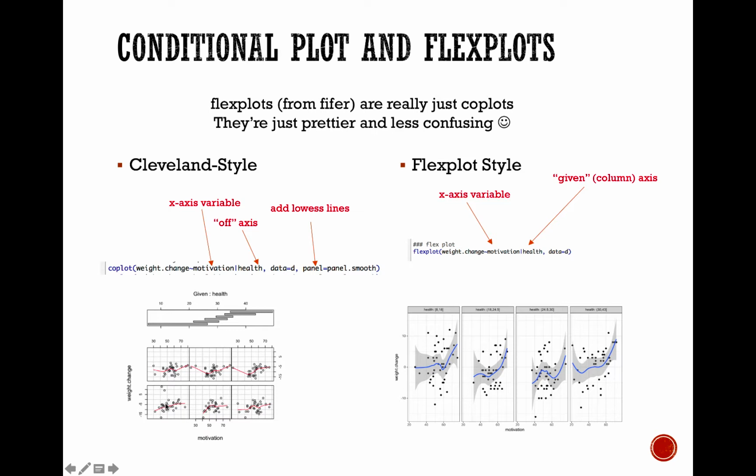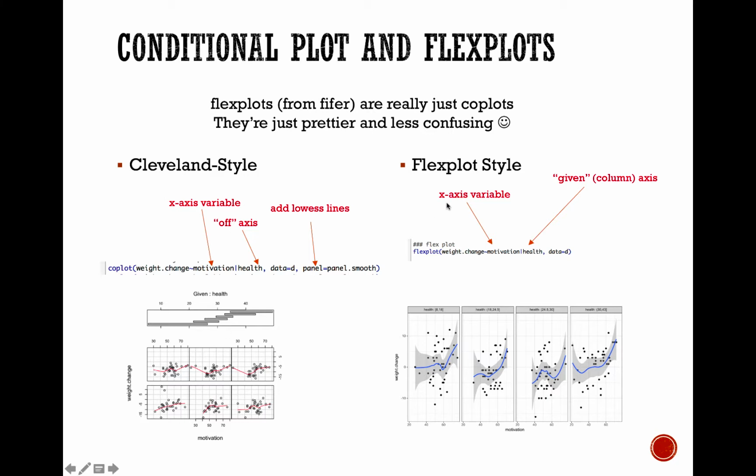Anyway, as you go from bottom left to top right, it gets bigger. Does that make sense? The rationale is that when you read a plot on an x-axis, you always go from small on the left side to large on the right side. And on the y-axis, you go small at the bottom to large at the top. So Cleveland is just following this convention, and health gets bigger as you go from bottom left to top right. I didn't quite get that the first time I saw a coplot. It seemed kind of weird to go from bottom left to top right, but that's exactly why he does it. Make sense? So that is a Cleveland style coplot.